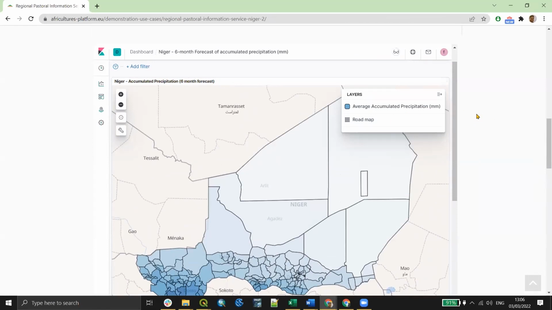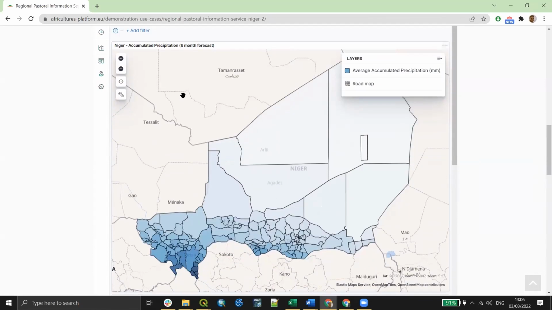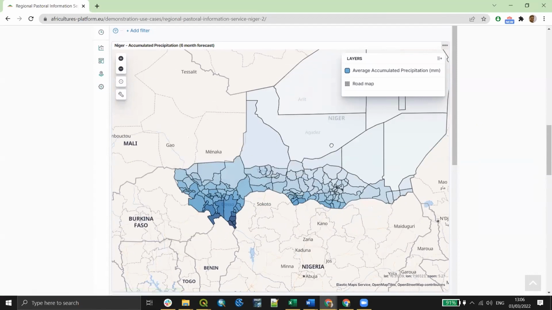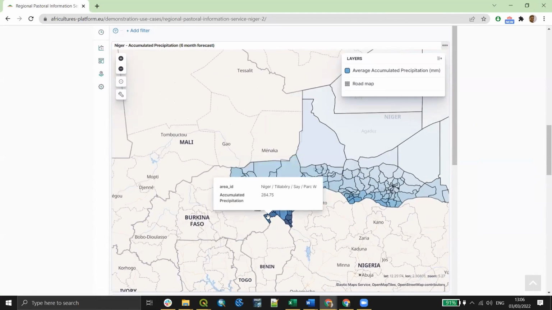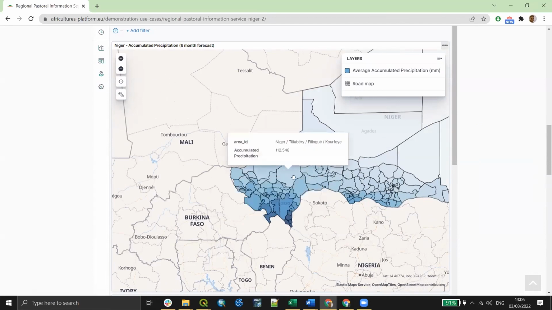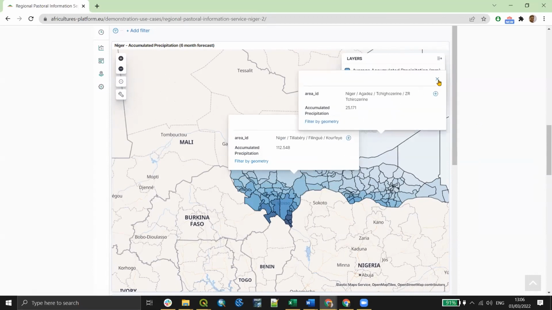So in the coming 6 months, this is the accumulated precipitation for the different regions of the country, and something that is interactive, and we can go through and click in the different administrative layers and units and see the accumulated precipitation.